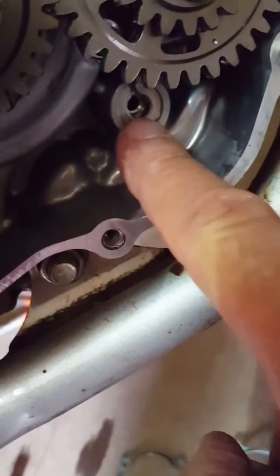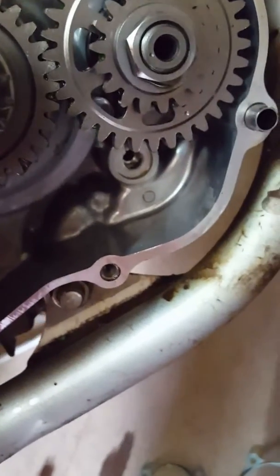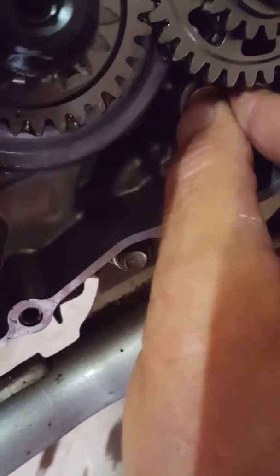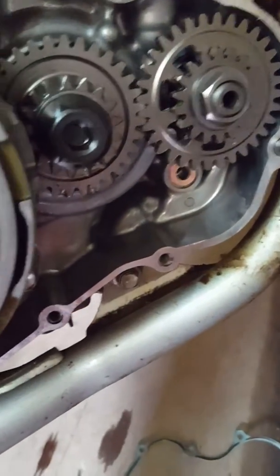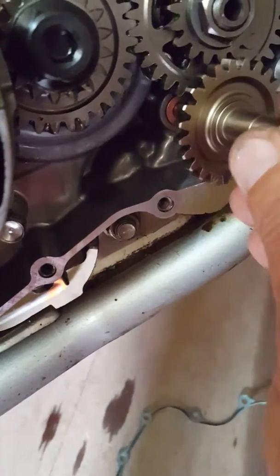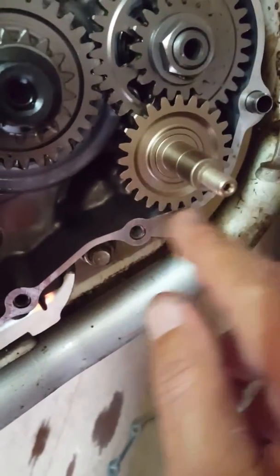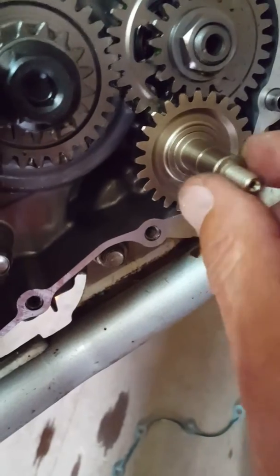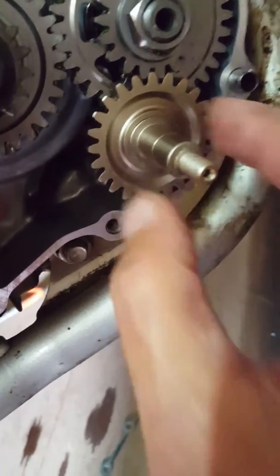That spring, which is for the kickstart, is actually put back into its small little slot in there. So that's a clutch. And here we've got the drive, which is where the impeller shaft sits, and that little groove there is where the second copper washer sits. So we stick that copper washer in there. Now to assemble it, you need to put the shaft first, not in the cover, in the crankcase cover. You need to actually insert it and make sure that that fits inside there nicely with the copper washer and fits in its gear. There is no timing on this, so you don't need to worry about putting any timing. So that is exactly how you assemble the main shaft.